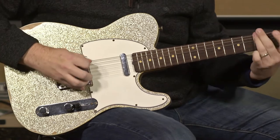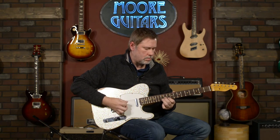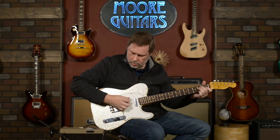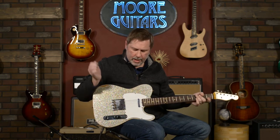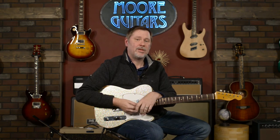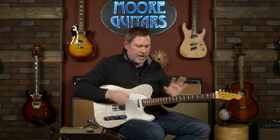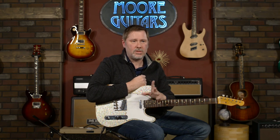It's all about the bridge pickup for me. I could play on this all day — literally, Larry'd be throwing something at me if I did. I might just take this and run. I really do love this guitar, and I hope whoever ends up with it — please play it, don't just hang it on a wall. It's already relic, you're not going to hurt it. If you have any questions, ask in the comments, call us, or hit us up at moreguitars.com. My name is John — this is a phenomenal guitar. I hope everybody has a fantastic day, thanks!